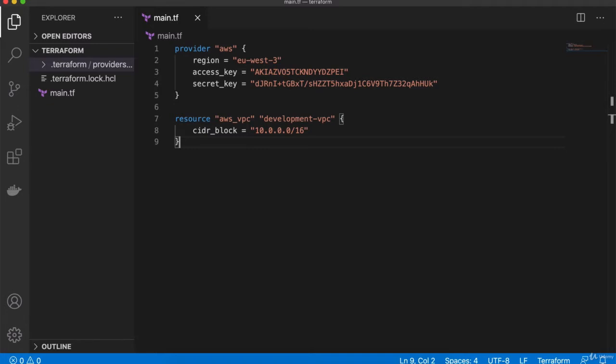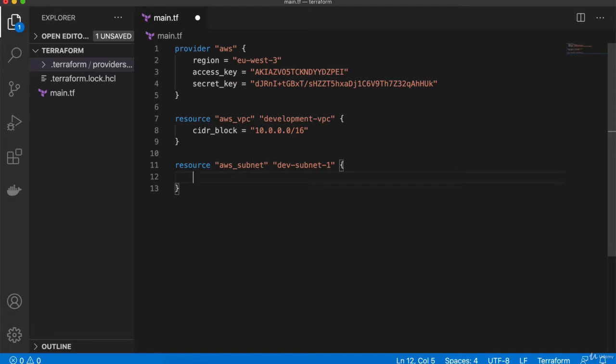And let's see another example of a resource. For example, what if we wanted to create a subnet inside our VPC? Then we would define another resource, and the subnet resource name is aws_subnet. And we can call it some custom name for our Terraform context. And inside that, we can pass in some values.